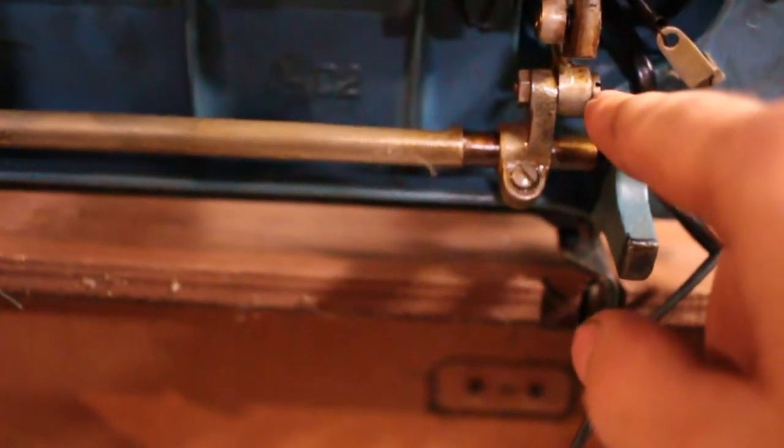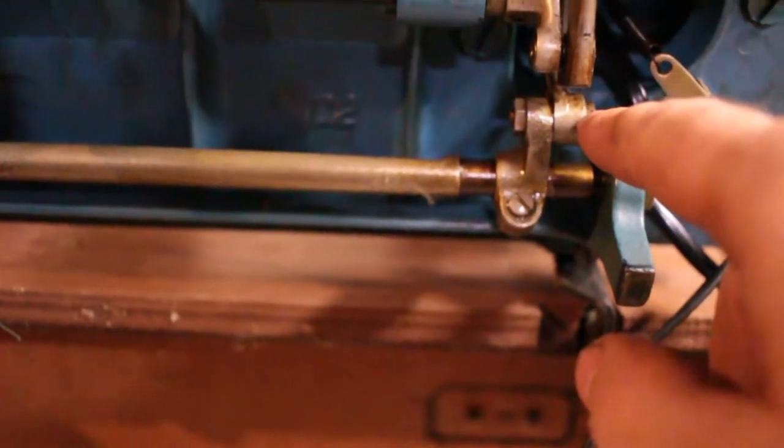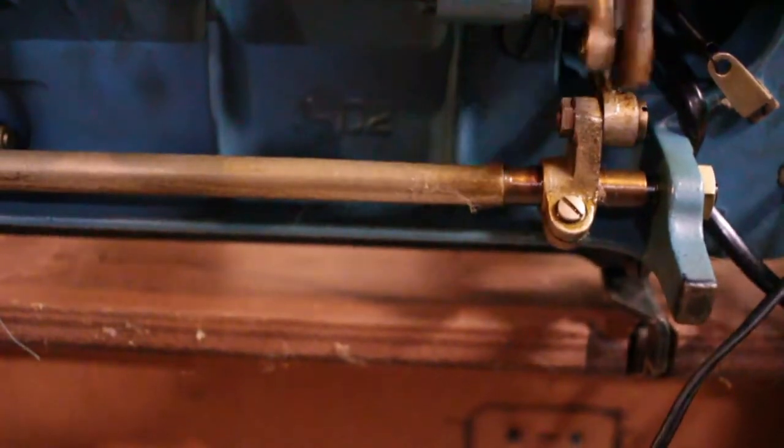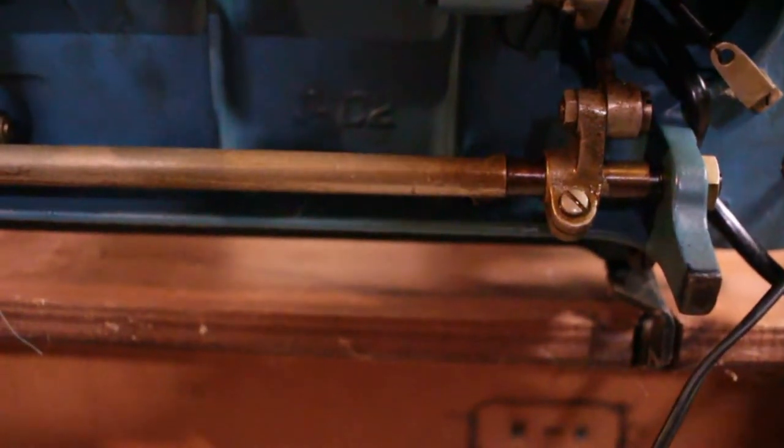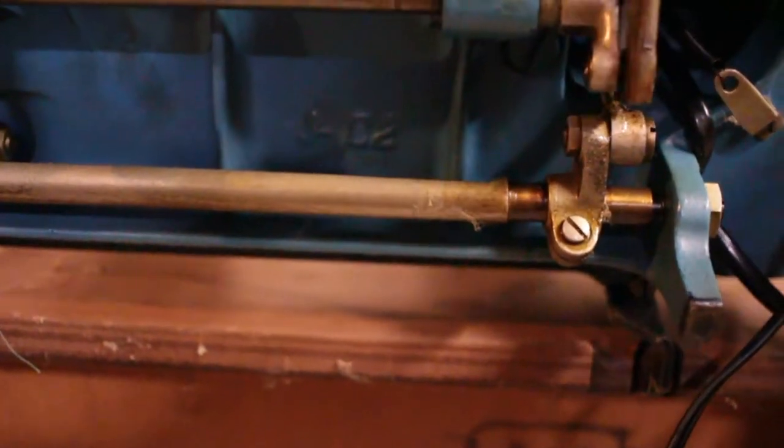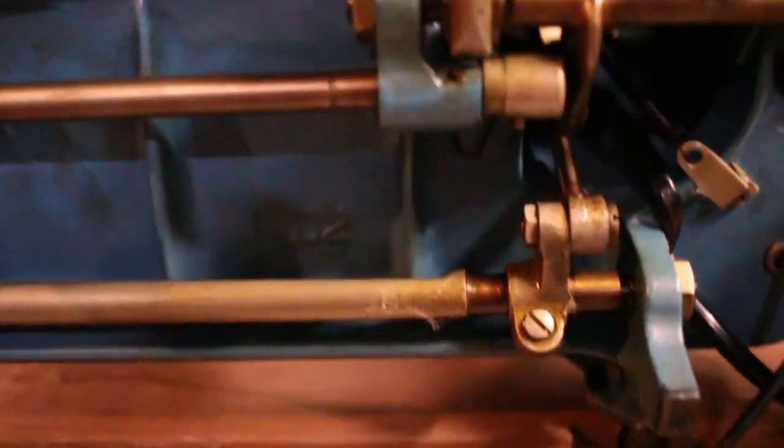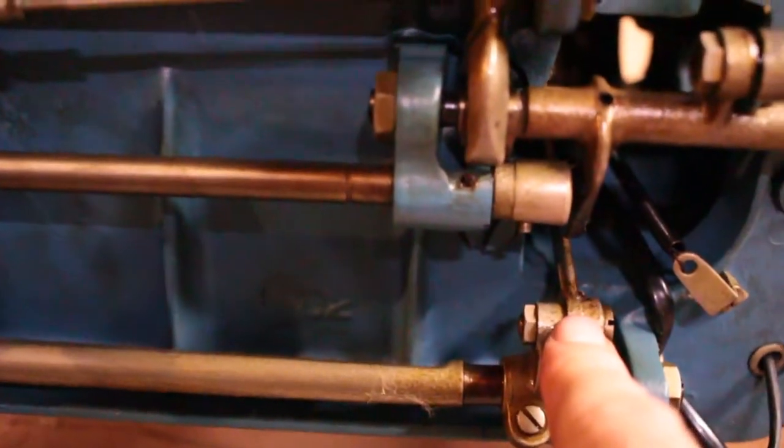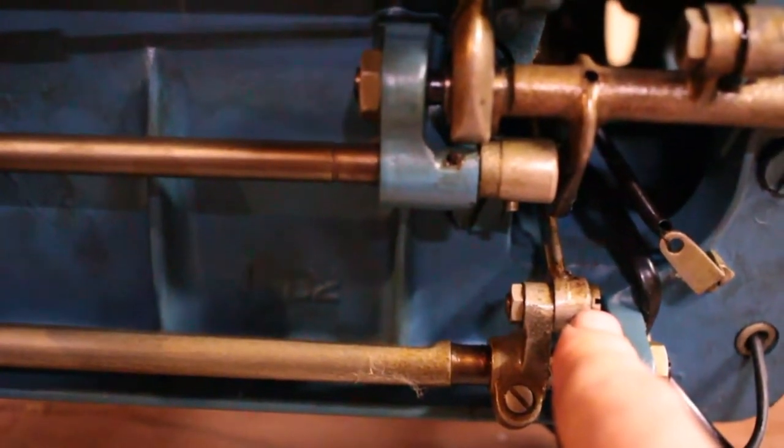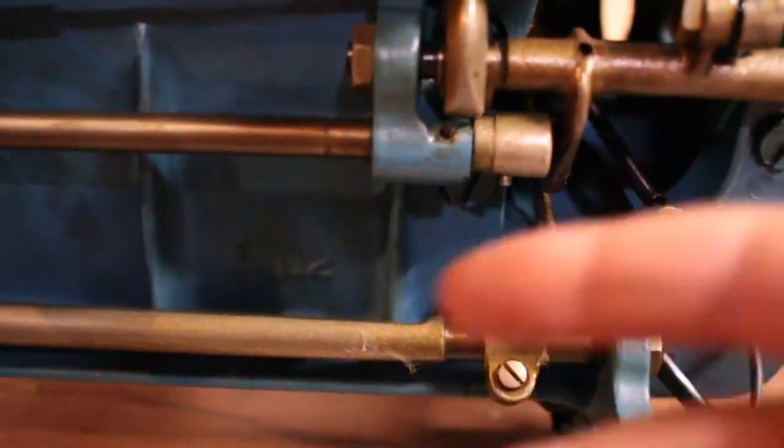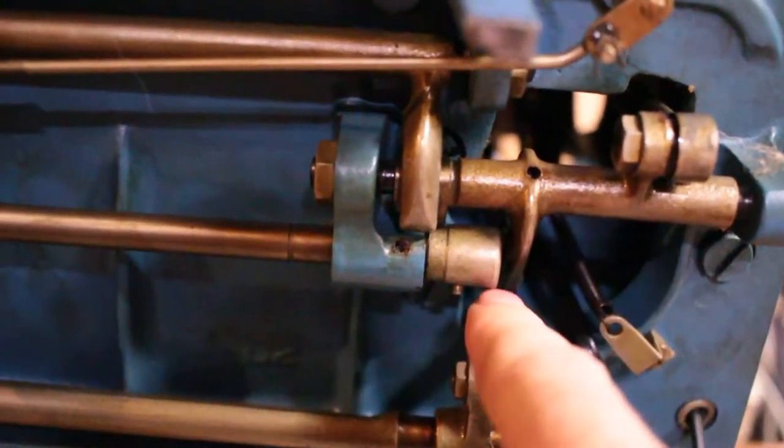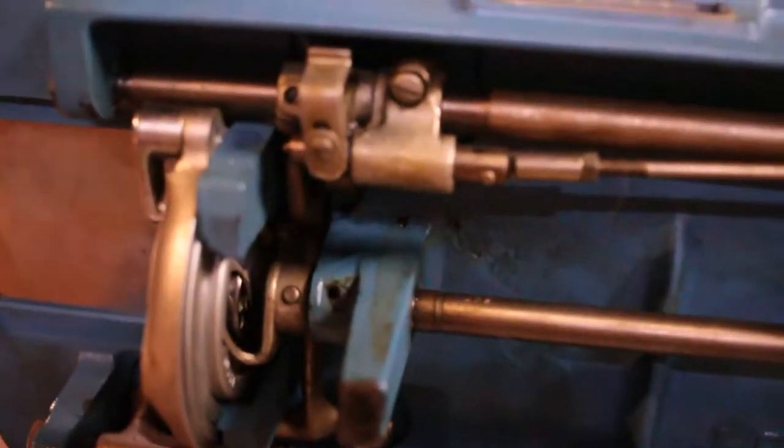This shaft is hooked to the stitch length. So, right now I've got it at the highest stitch length. So, that's moving, not very far, but it's moving back and forth. And if I turn that all the way the other way, now it doesn't move at all. Because my stitch length is zero. My stitches per inch is infinite. So, this piece controls how far those feet move. The little dogs that come up and pull the fabric along. So, this controls how far they move. Now, part of this rod goes down to here and controls that bobbin. So, this other piece comes up here.